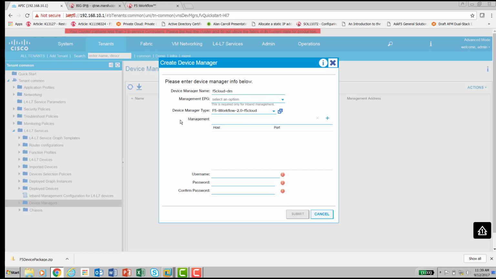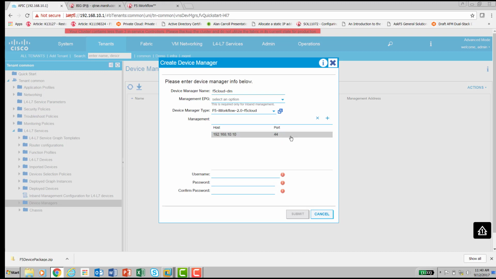And we'll click the plus key here for the management. So we're actually going to be defining the iWorkflow information here. So hit the plus key. The host is going to be the IP address or host name of iWorkflow. In this case, for me, it's 10.10.10.